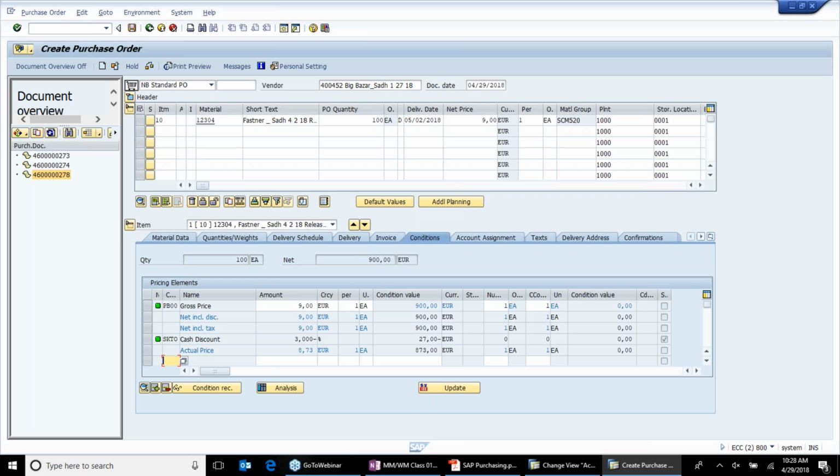Last time I created without reference to the contract. And when I create with reference to the contract, then $9 comes into the picture. Earlier it was $13. When I created this purchase order without any contract, it takes $13. When I'm creating this purchase order with reference to the contract, it takes $9, and that $9 is my price in the PO.